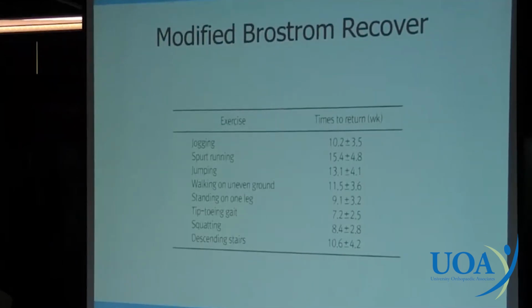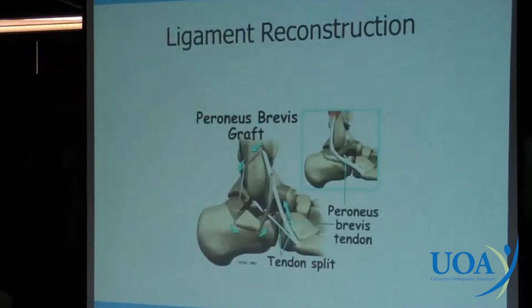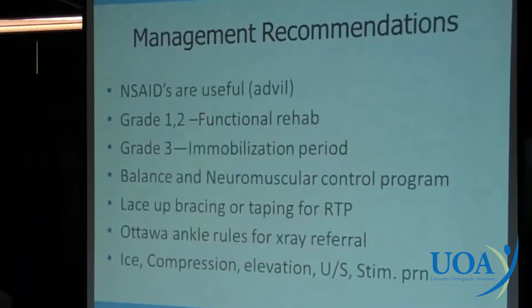The reason we stay away a lot from these ankle surgical procedures for ligaments is because you look at the time to return for the athlete. Just for running or jogging, it's between 10 and 14 weeks to jog. So you're taking them out of athletic competitions to jog for 3 months, and probably until they play in their sport, somewhere between 5 to 6 months. So for a high school athlete, taking them out for 6 months to do a procedure like this is a long period of time.